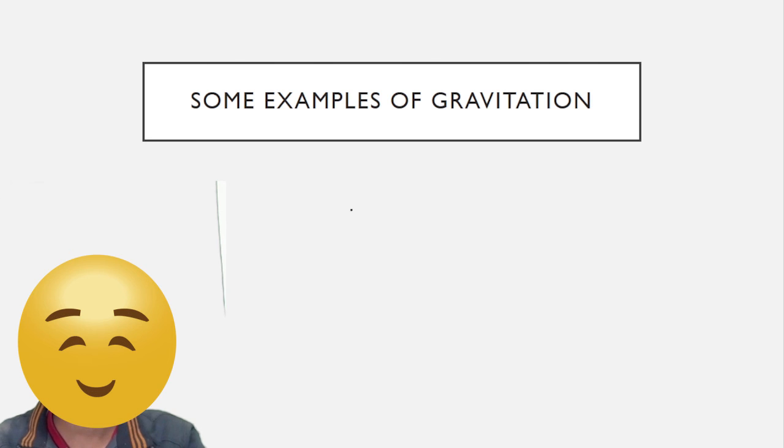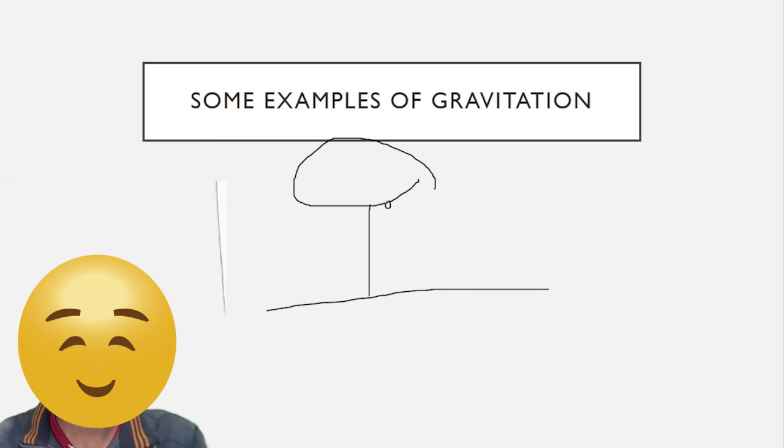Also, we can think of a very simple example of a tree with a fruit. Once the fruit is released from the tree, it falls directly vertically downwards, right? It never holds on to its position. It never goes in any other direction. It never goes in a vertically upward direction. It always comes down and falls onto the earth. This is because the earth is heavier and attracting this lighter fruit towards it.